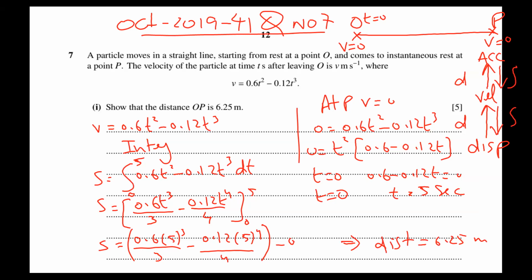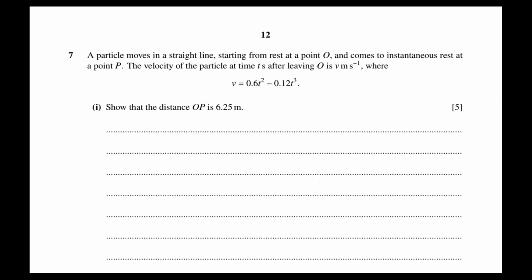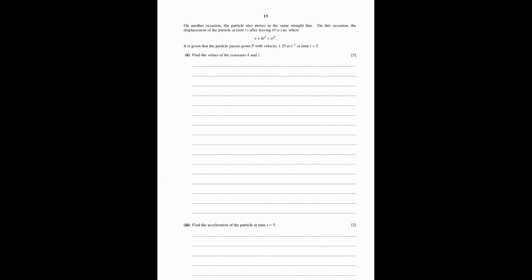Alhamdulillah, the first part is very clear. One thing is clear: the distance from here to here is 6.25. So take a screenshot, otherwise I will go for the next part and I have to eliminate all these things. Let's talk about the next page. In the next page, what did he say? Let me tell you the second part.